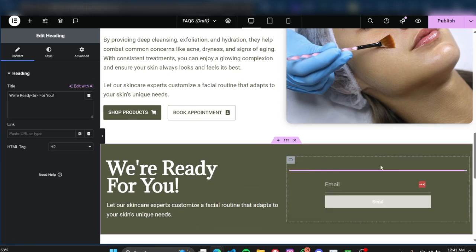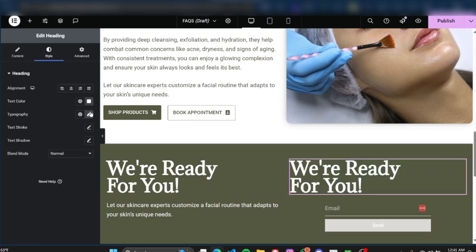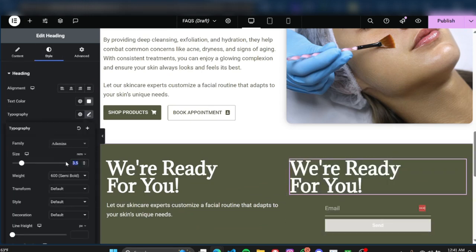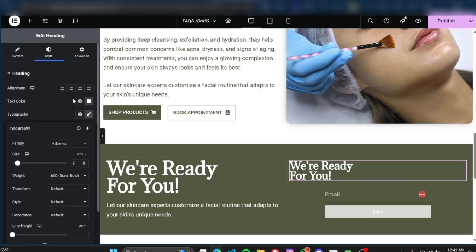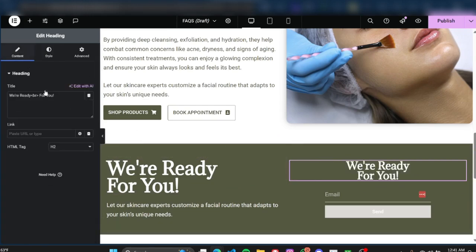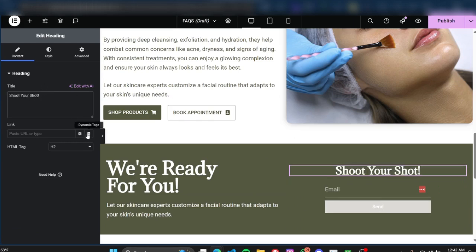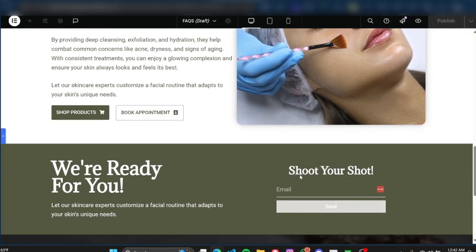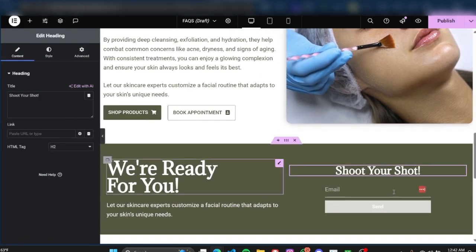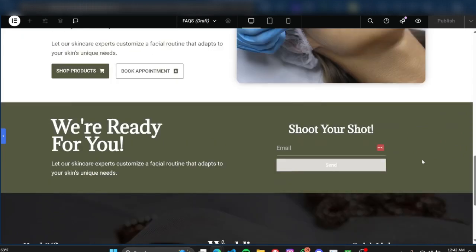Let's put it above, and let's make this actually 2. I'm going to also center this as well, and I'm going to put something in. I'm just being funny right now at this point. But I just want the title at the top to say something pretty cool and cutesy at the top of our actual form. And let's just say this is pretty much all I want to do.